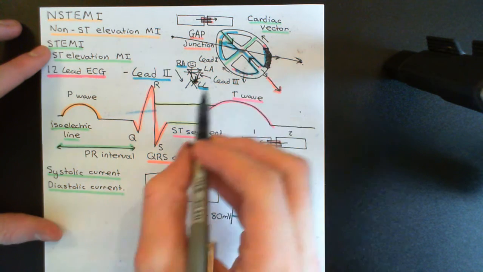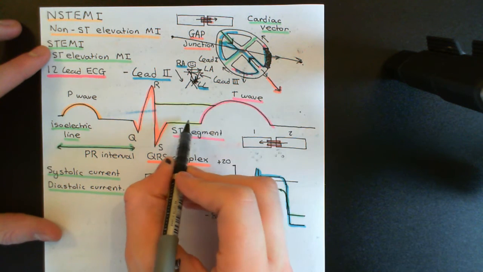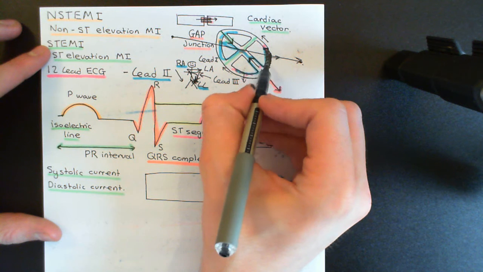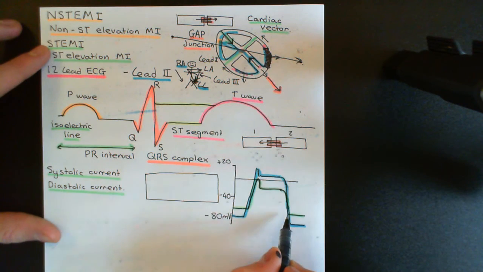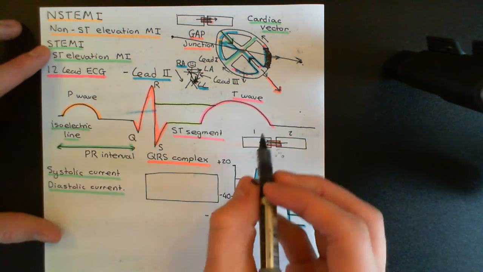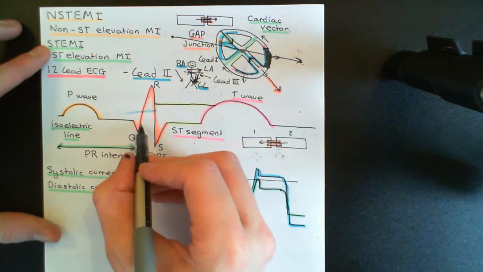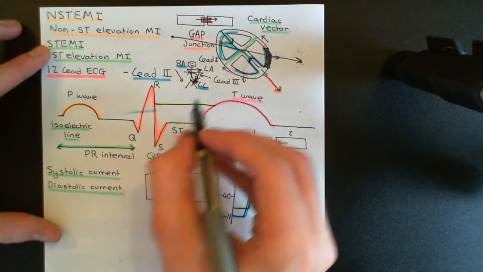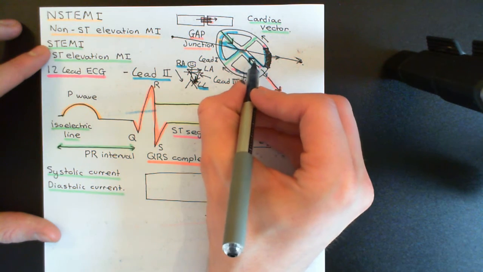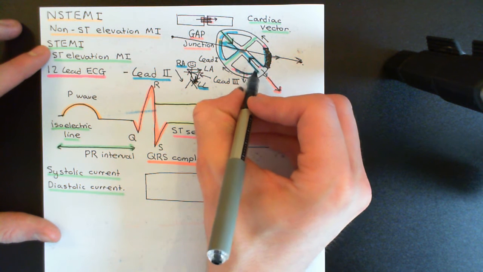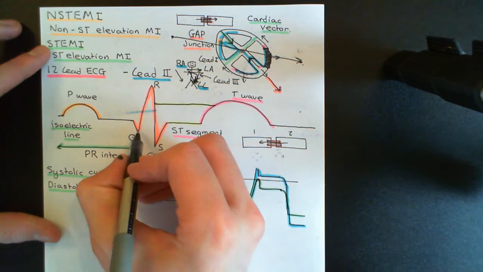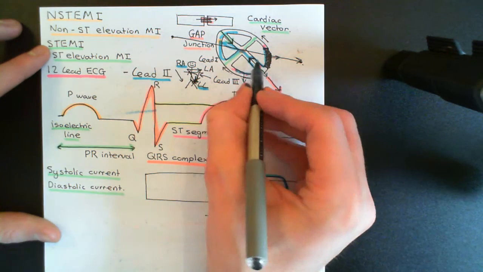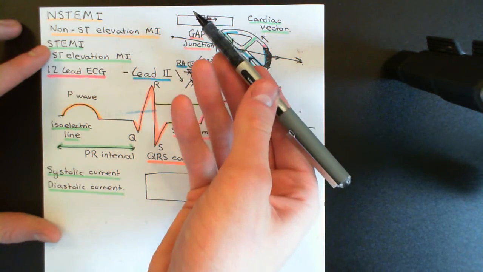Okay, so thinking specifically about the ST portion. Remember, these cardiomyocytes have not yet died. They're still conducting electrical signals, just strange electrical signals. They are undergoing these action potentials here. Okay, so if we think about ventricular depolarization, that's the QRS complex here. So what's going to happen is the electrical signal is going to come down the bundle of His here, down the right and left bundle branch. It's still going to be released on the interventricular septum, so you'll still get the nice little Q wave here as the electrical current, the cardiac vector, goes in that direction.